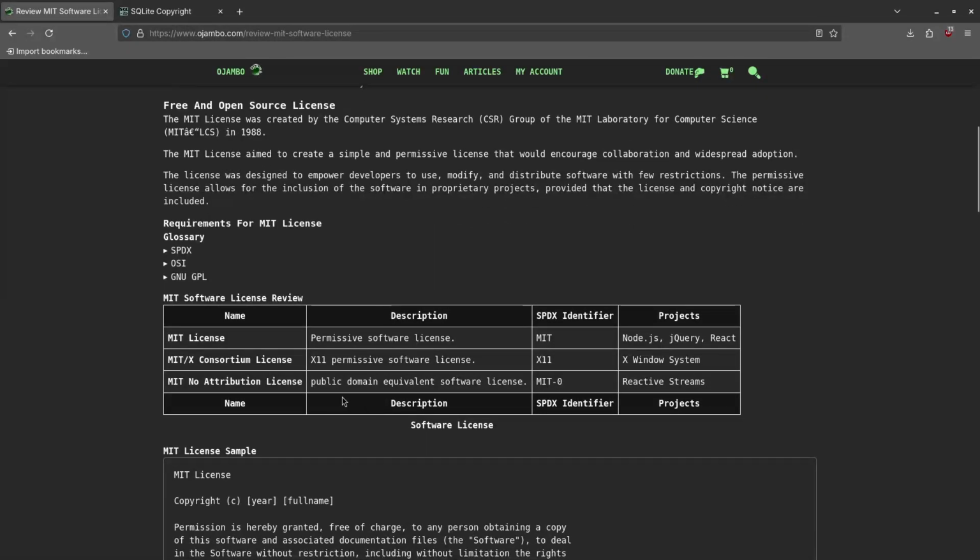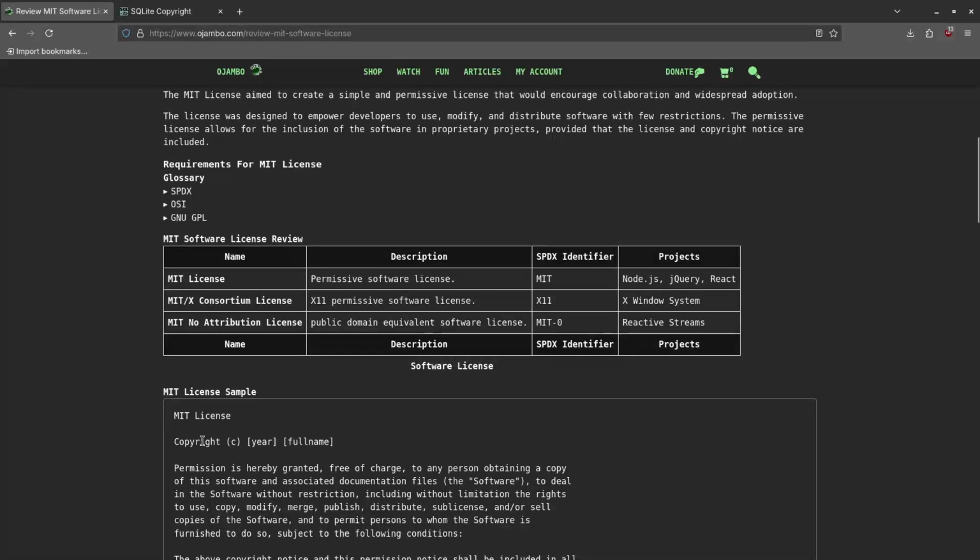So now here is the MIT license sample. I'm going to use the original MIT license because it's pretty short. As you can see here, remember we need the copyright. So if you want to use this license, what you do is you put the copyright. For example, the current time of this recording of this video is 2025. So you put the copyright, you put the year, and then you put your name or the organization that is authoring or creating the project.